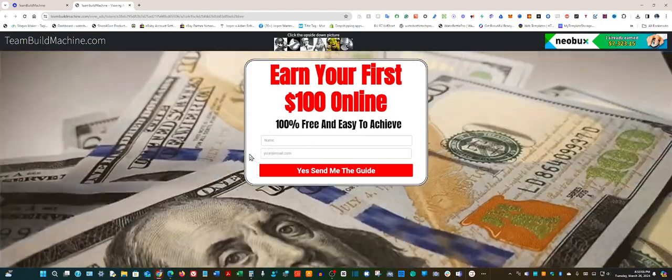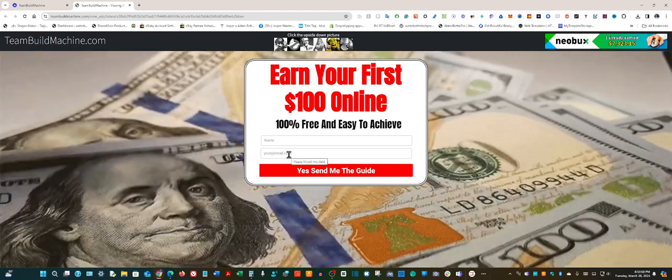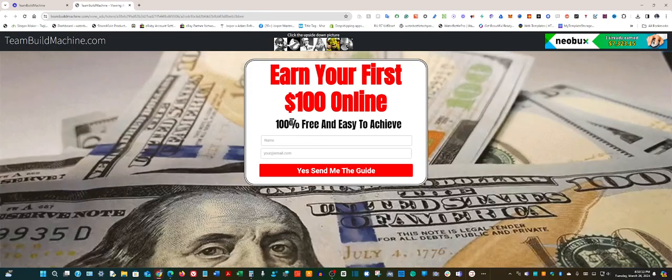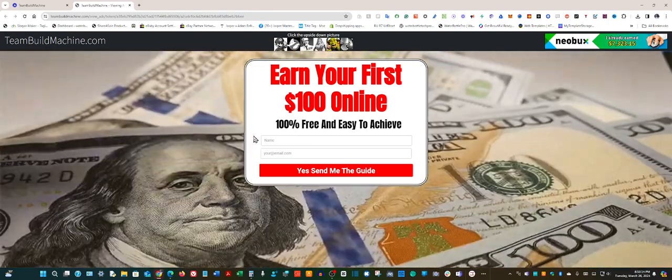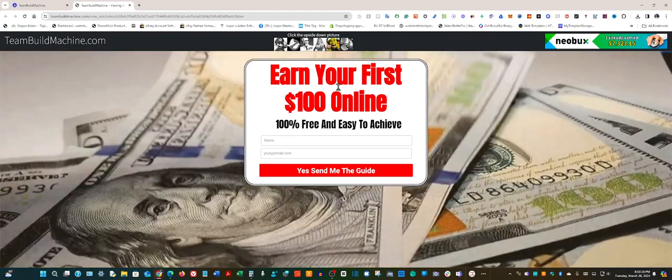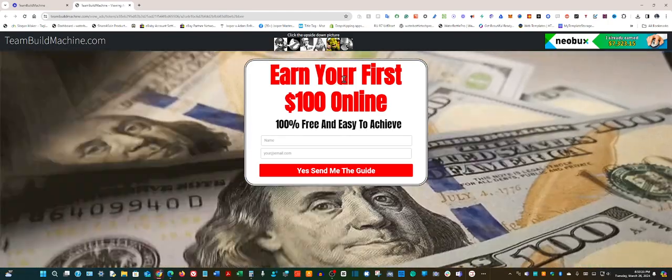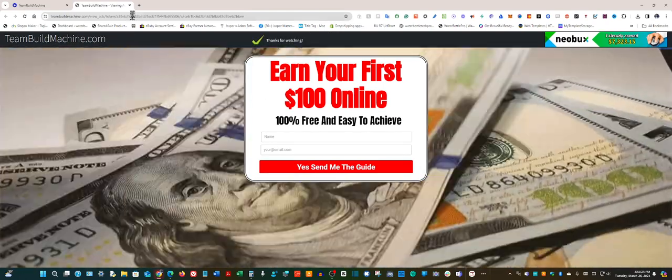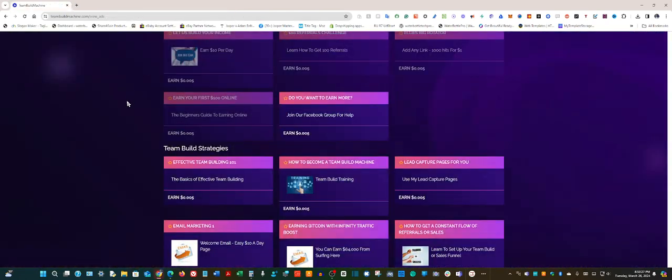Sometimes you can give away something free to entice a person to submit their information, but this should be enough for most people to want to learn how to make their first $100 online. As you see, the countdown timer has long stopped. As I continue to ramble on, I'll click on the upside down character. And there you have it.